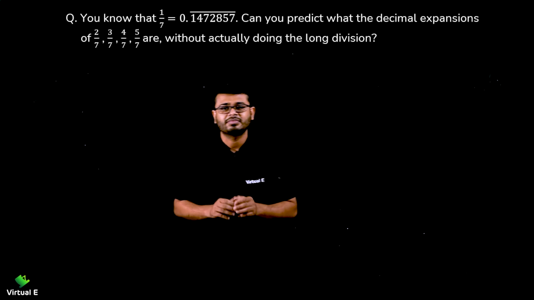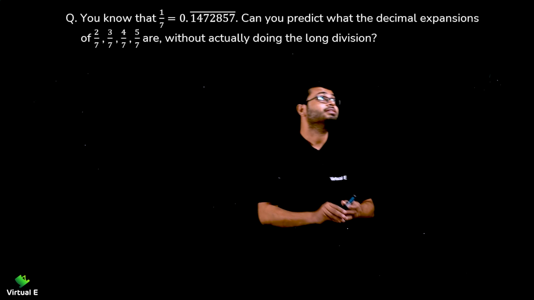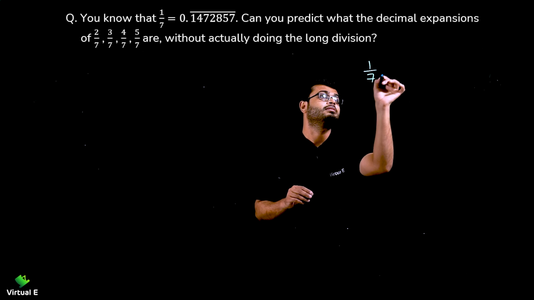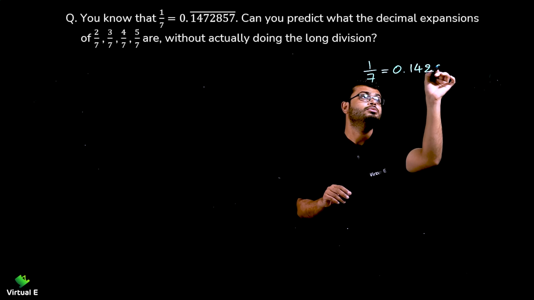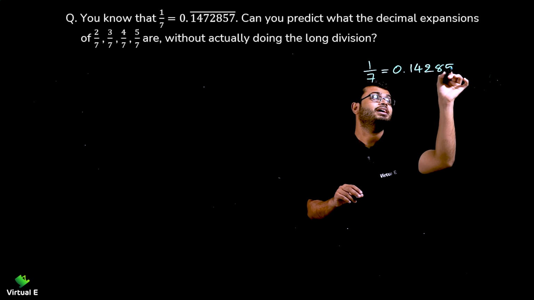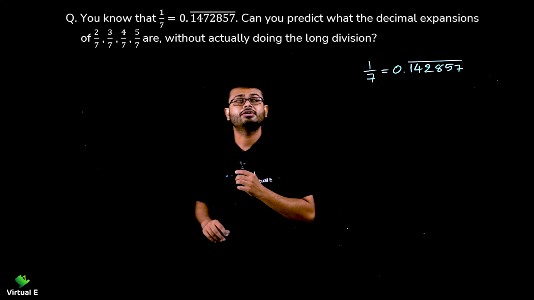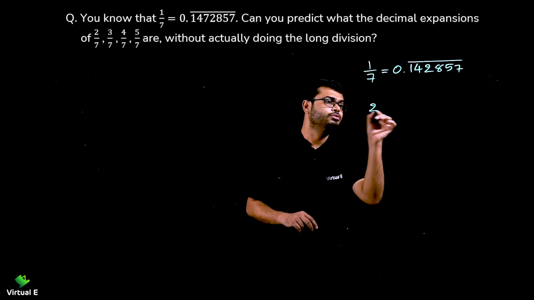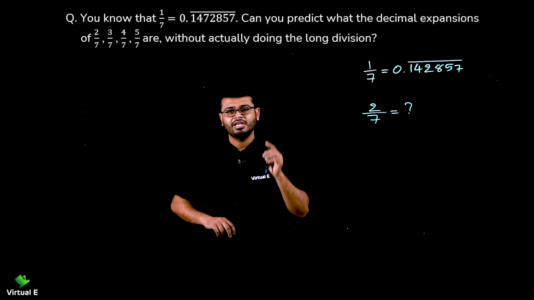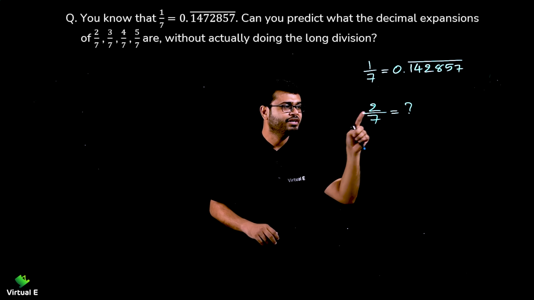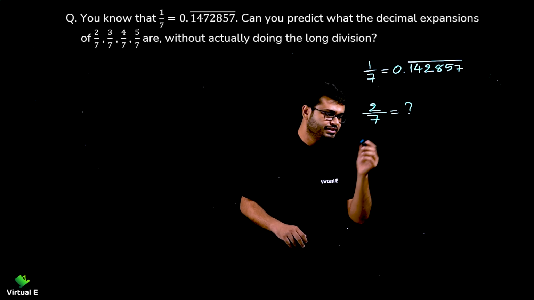We'll get an idea. So first of all, let's start with what's given in the question, that is 1 by 7 is equal to 0.142857 and bar over all of them. We need to find the value of what? That is 2 by 7. Now see, if you can understand the logic behind finding the one value, you can find n number of values for this. So how am I going to write this 2 by 7?